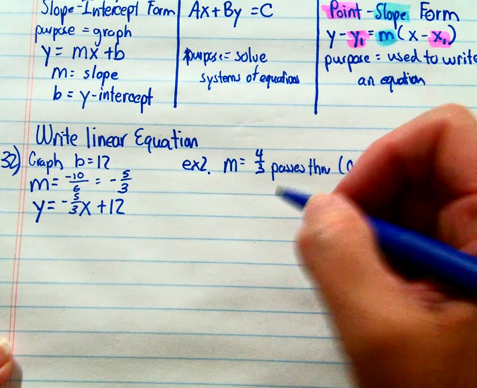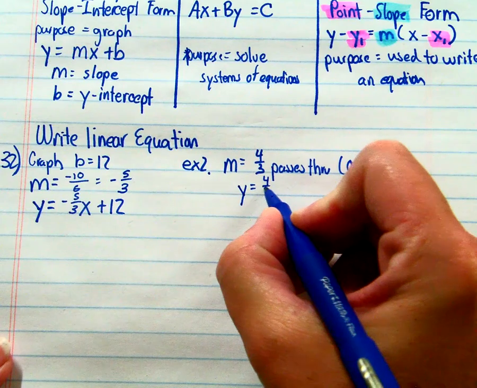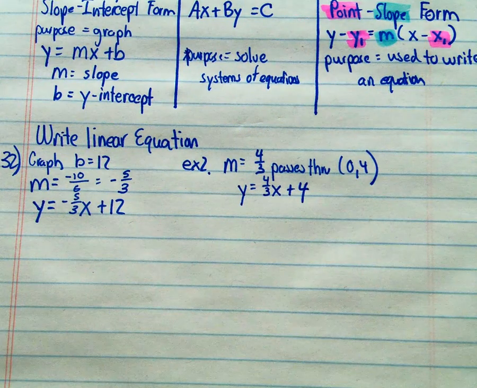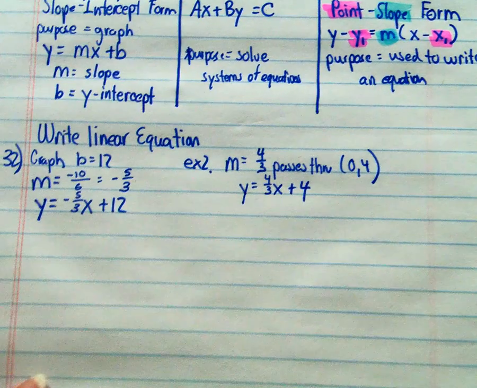All right, using slope-intercept form, Madison, what is that equation going to be? Y equals 4/3 x plus 4. Good. It's to your benefit to stop and think, can I do this the easy way? Is there any chance that I know the slope and the y-intercept? Ask yourself that every time, okay? Use your problem-solving skills.